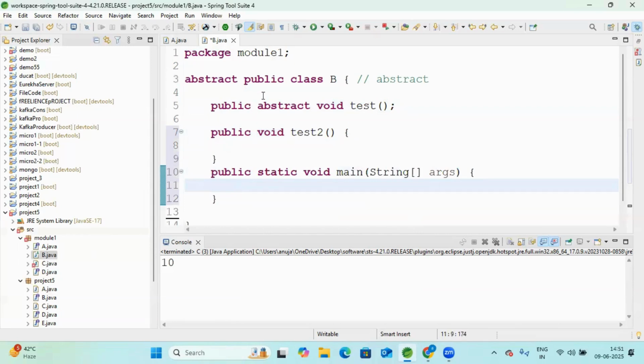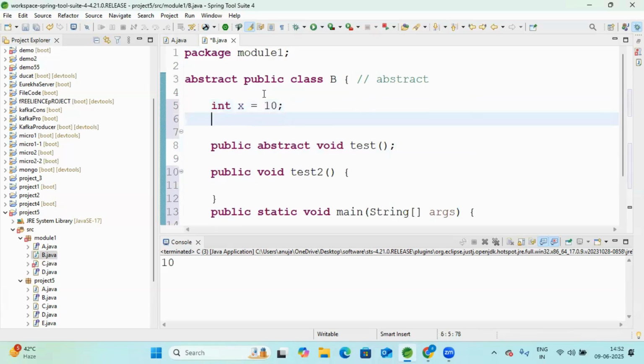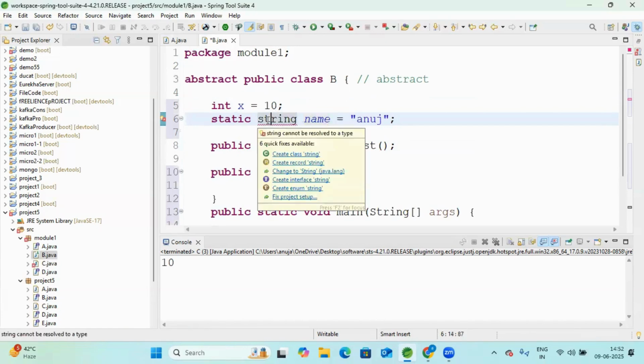Then you can create a non-static variable in an abstract class also, like int x equal to 10, which is a non-static variable, and a static variable, static String name equal to no. This is a static variable, and String should be with a capital S.